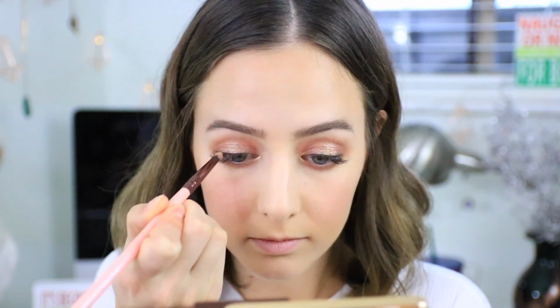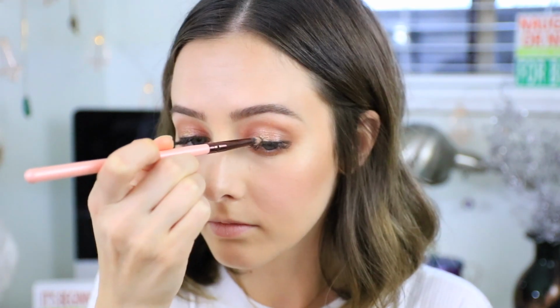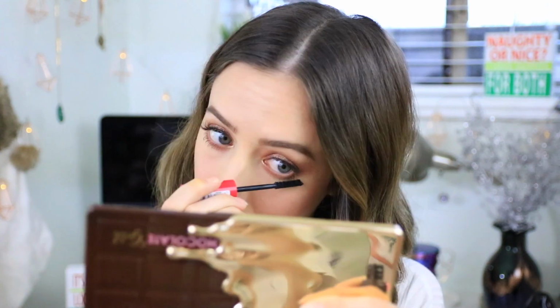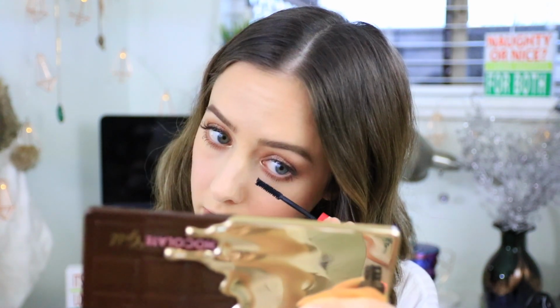Now to finish off the eye makeup, I'm using a mascara from Essence. This is the Forbidden Volume False Lash Mascara Top Coat. I'm only putting this on my bottom lash line. Obviously, never used this mascara before. Might be kind of hard to let you know how it is when it's only on my bottom lash line, but that's just what I'm gonna do today. Well, I think that worked really well. It wasn't clumpy at all.